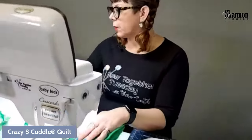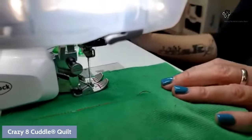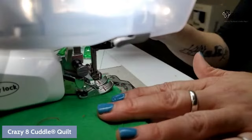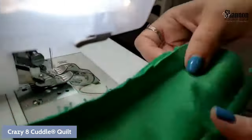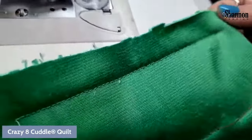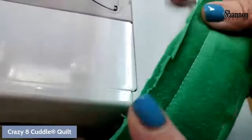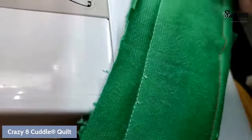But let me just do a little stitch really quick with this, and we'll see how far I have to pull it. Oops, that's a 2.5. Let's do a 3. So this is with the Mettler polyester thread. It's a nice stitch. You can see this is the 2.5 millimeter and this is the 3 millimeter. I like to use the 3 millimeter just because it's kind of safer. Let's see if we can get this to show up. There we go, the difference. So there's a big difference.